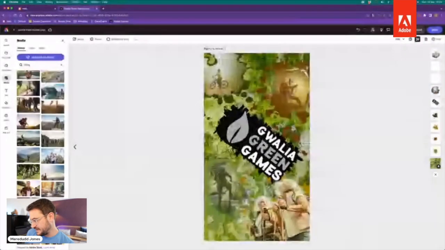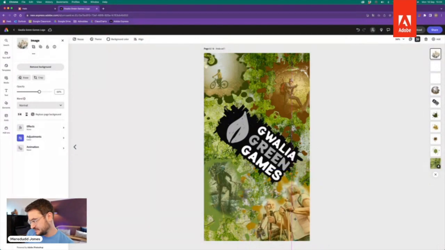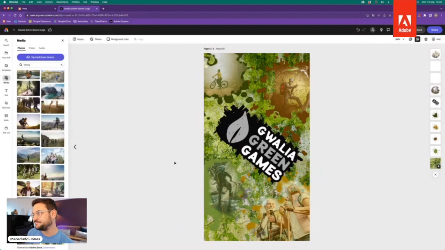And as a final step now, I can bring the opacity down a little bit more on this to reveal that splat behind, like so. Cool. Right, so there we are. I've got all my elements in there.